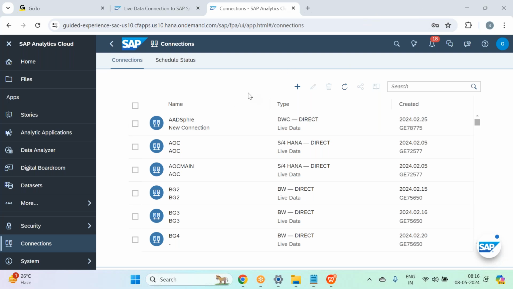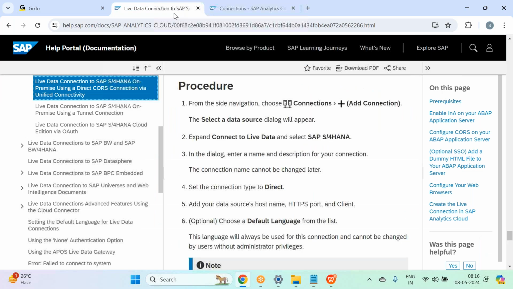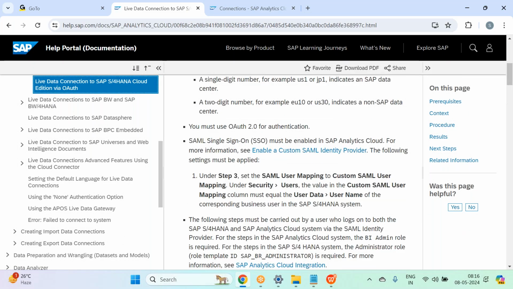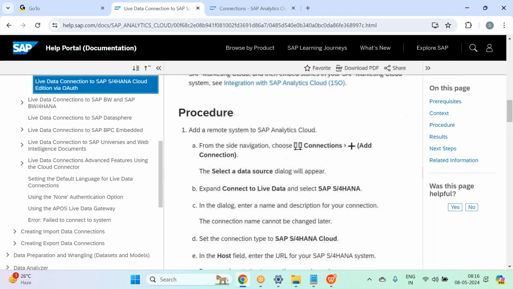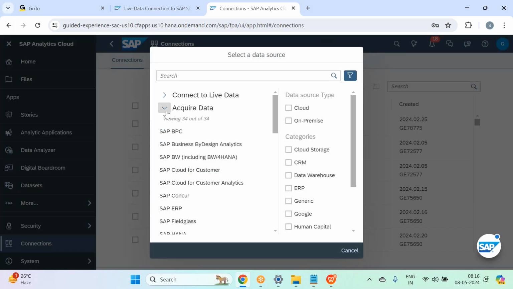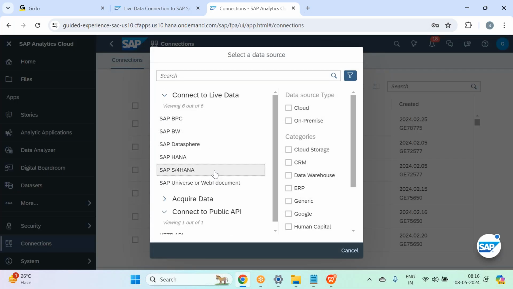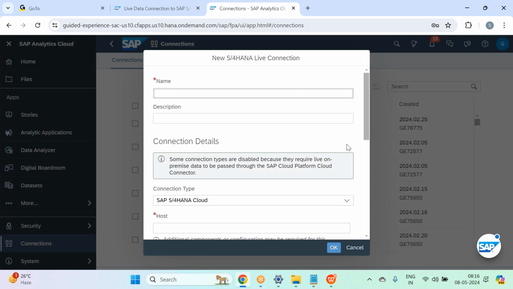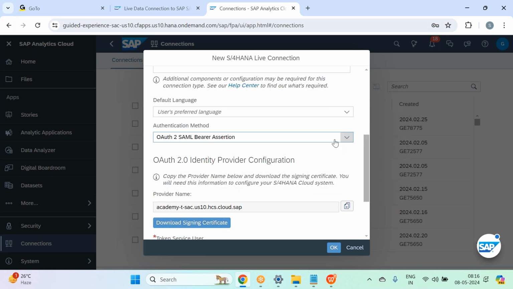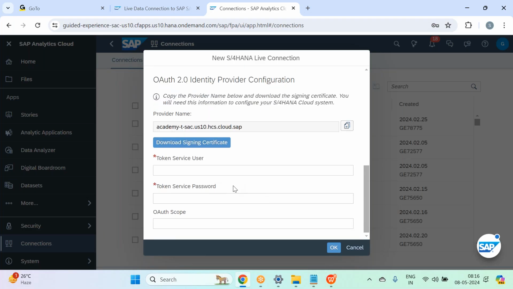Okay. So guys, the same way if you have an S4 HANA cloud system, suppose S4 HANA is on cloud. In the case of cloud, there are no prerequisites, nothing to do in the backend systems. Just go and create a connection there. No need to configure anything. Go to your S4, use it as S4 HANA cloud, give your host name, language. If you have SAML, SAML session, certificate, token server, you need to give all the SAML authorization.